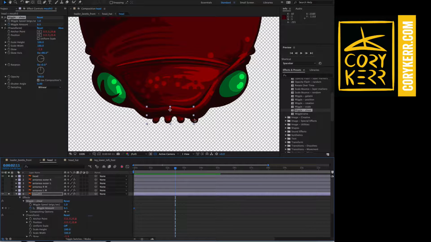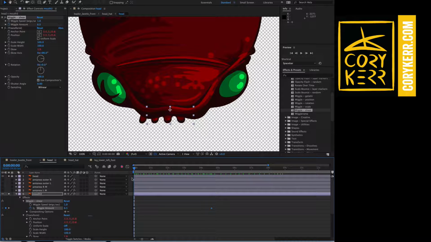I want this thing to wiggle back and forth, but what I don't want it to do is exceed the boundaries of that thing. So I've got to come in here and test it out and see if it's going too far. It's still going a little too far. Right there is farther than I'd like it to be. So I'm going to take my wiggle amount down even more, to super small amounts of wiggle. Okay, that seems to be where we're at.